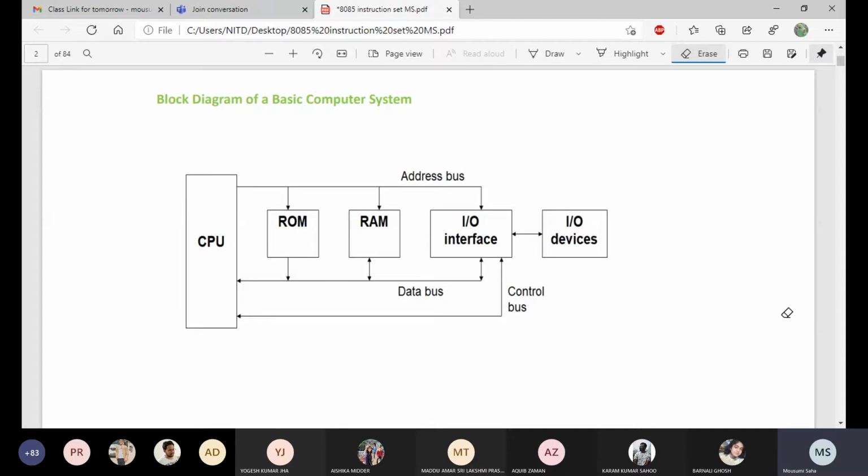whatever the processor or whatever the architecture of your CPU. CPU means central processing unit. You know that it is the brain and heart of your computer system, and you can connect that CPU to different memories. Here I have written ROM and RAM, and these are the basic memory, or you can say main memory or primary memory, sometimes it is called. Because a processor or CPU can directly access this type of memory, that's why it is called the main memory.